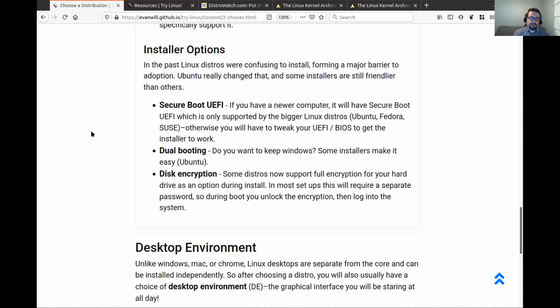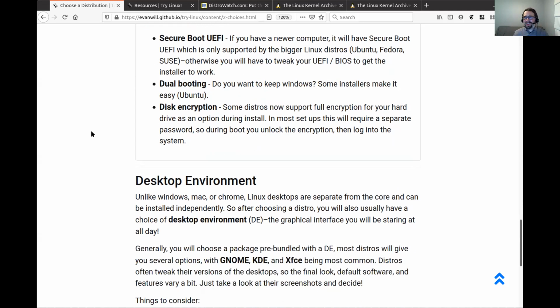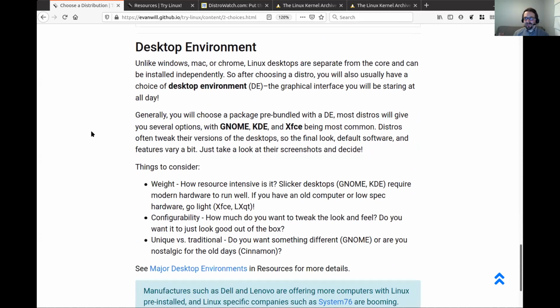And then the other thing that you might want to think about is disk encryption. Most of the newer distros will support full disk encryption to keep your hard drive data safe, and that'll be an option during the install. If you set that up, you'll basically have another password that unlocks the encryption on your disk. Every time you reboot your system, you're going to have to provide that password and then separately log into your account. So if that's something that's interesting to you, make sure that you look for that option as available in your distribution. So that's the very long-winded considerations that you might think about as you're choosing your distribution.